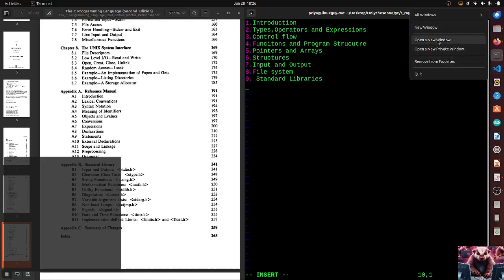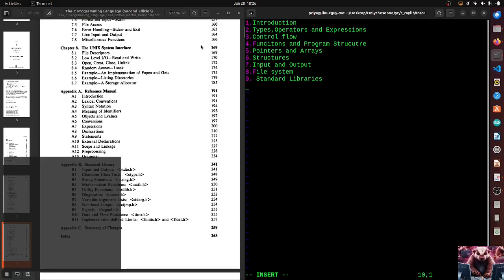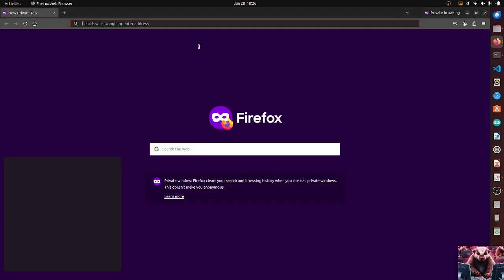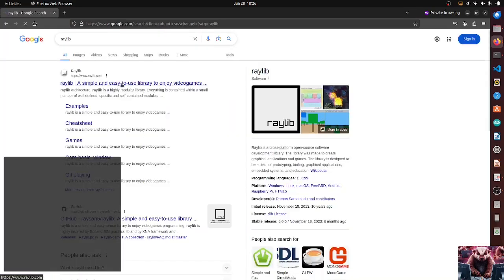Let me show you what Raylib is. Raylib is a simple, easy-to-use library to enjoy creating video games. It's an open source platform to create graphical applications and games.